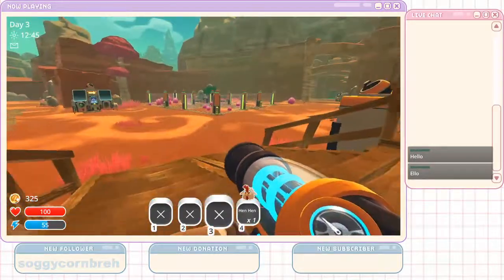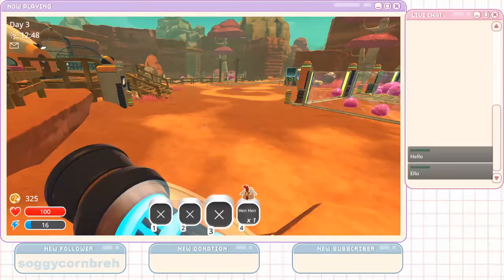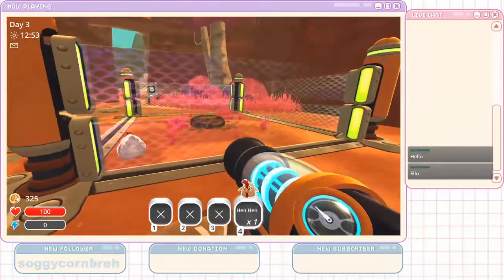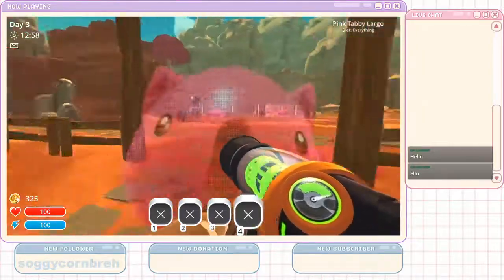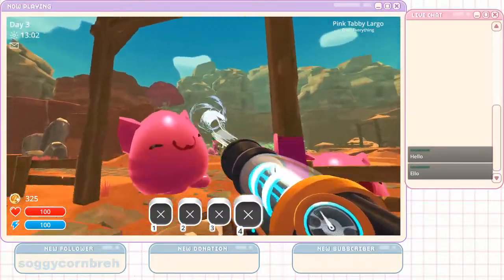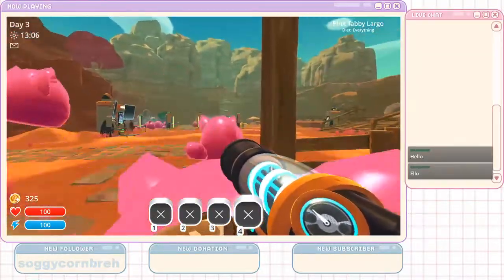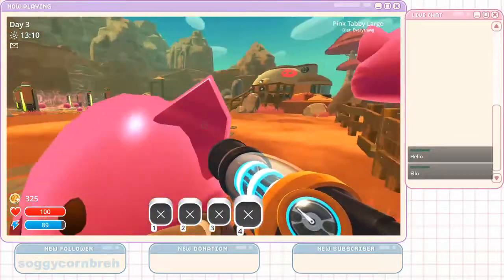$3.25, alright, nice. Time to put my chicken. There we go. Damn. Stay in your place, which is over there. Over. Oh no! Good.